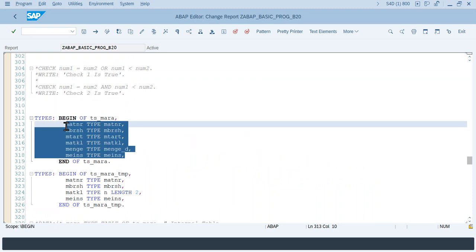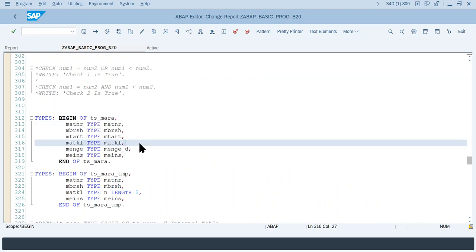But sometimes we have reports where we have to bring data from multiple database tables, combine everything and display it as one report. In that case, you might have columns from multiple tables. Finally, you fill it by looping or reading.